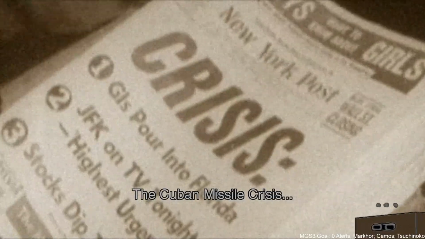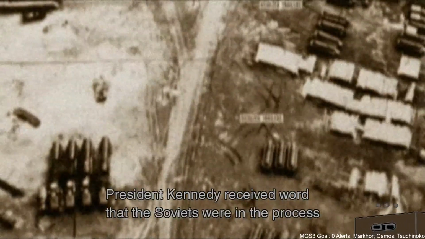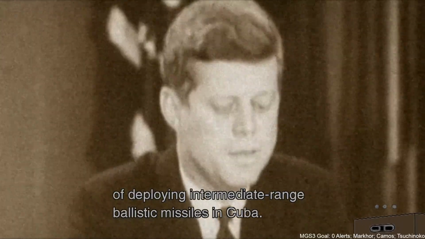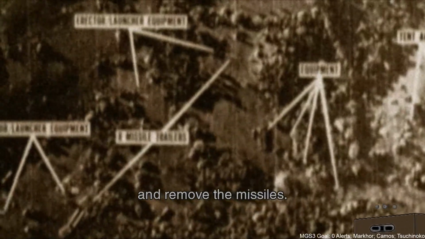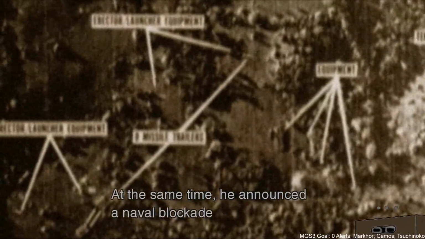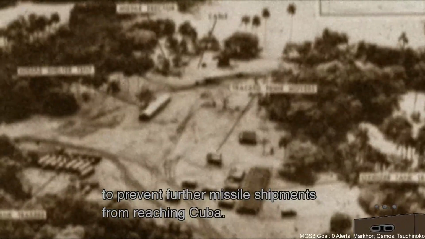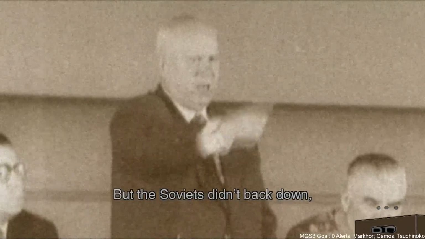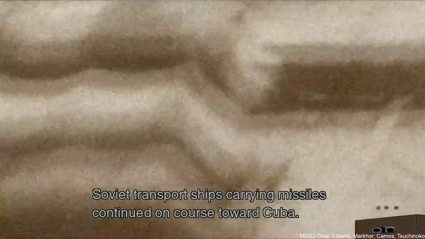The Cuban Missile Crisis. October the 16th, 1962, President Kennedy received word that the Soviets were in the process of deploying intermediate-range ballistic missiles in Cuba. The president demanded that the Soviets dismantle and remove the missiles. At the same time, he announced a naval blockade to prevent further missile shipments from reaching Cuba. But the Soviets didn't back down, instead placing their armed forces on secondary alert. Soviet transport ships carrying missiles continued on course towards Cuba.